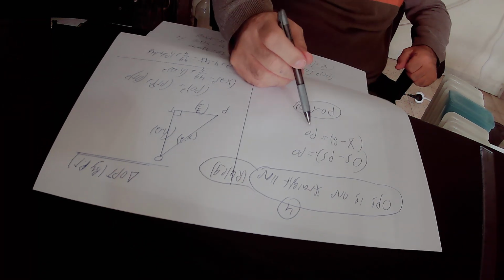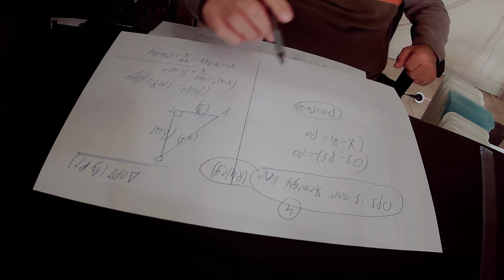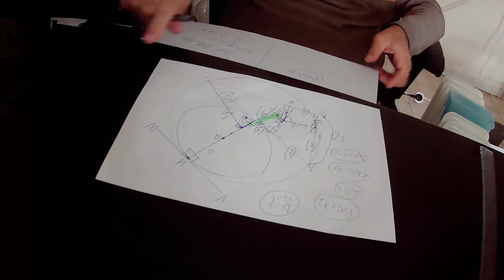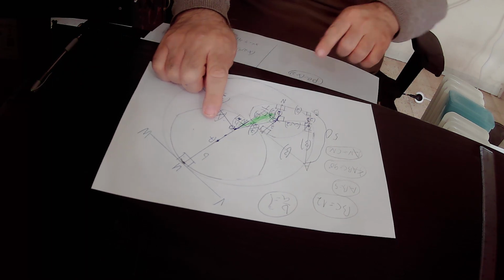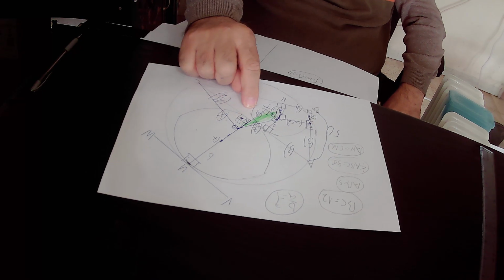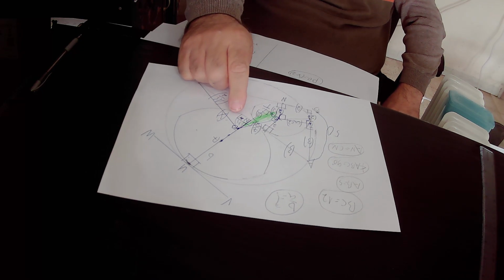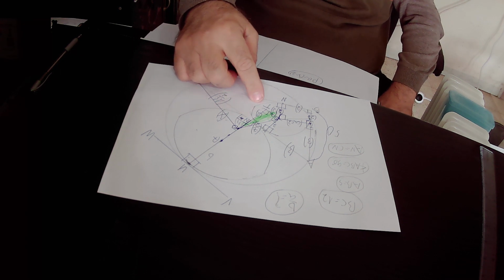So in conclusion, we found out that PO equals x minus 2. This line segment PO or OP equals x minus 2 units in its length. Then we extended the perpendicular ON by a straight line. When you extend a straight line by a straight line, the result is a straight line. So OT is a straight line.